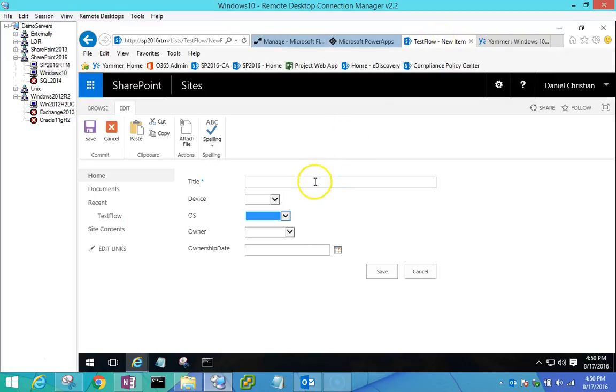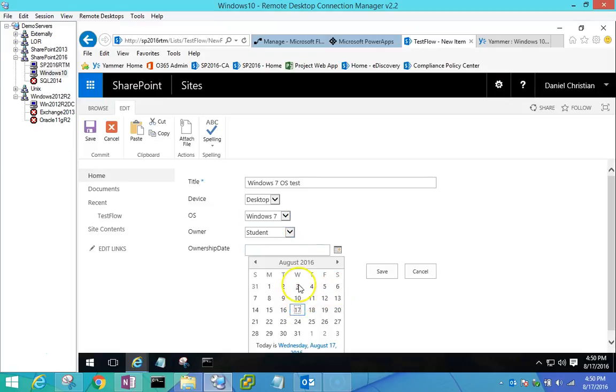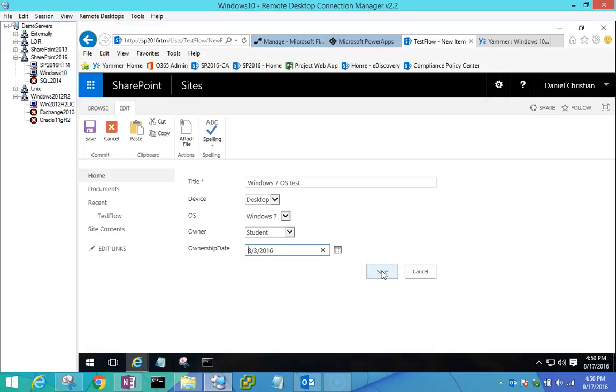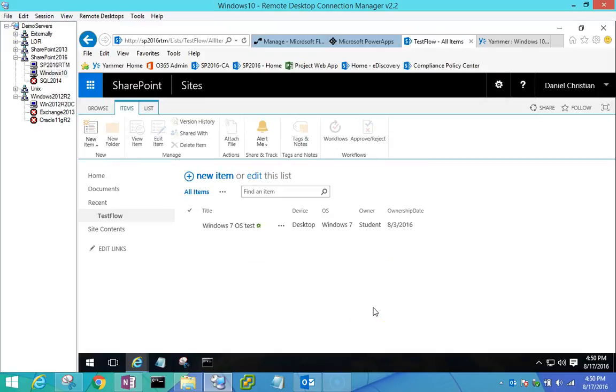I'm going to test by putting in 3 different items on my on-prem environment, so I can fill up the posts on each of the groups. I'll put in a Windows 7 OS test, put device as desktop, operating system Windows 7, owner can be, say, a student, date we'll put as August the 3rd, and we'll save that.